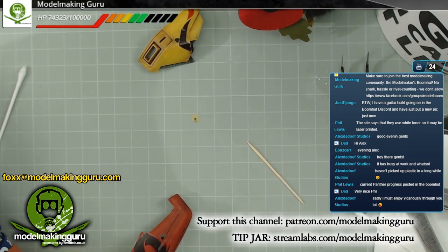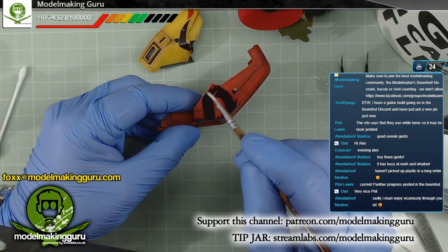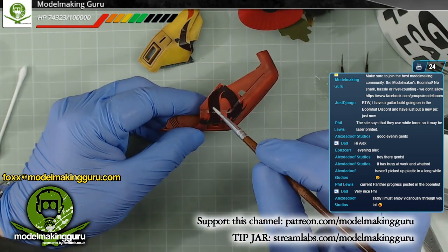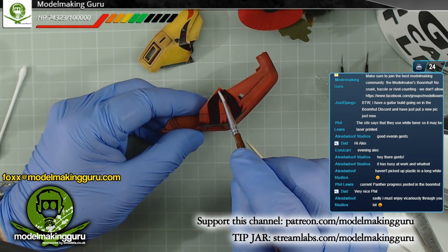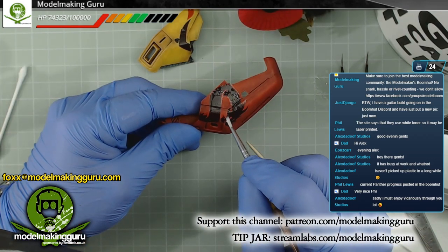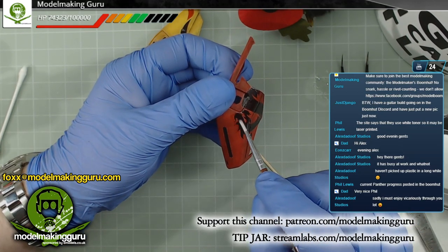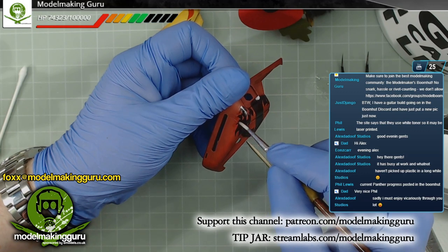So what we'll do now is use all the micro set in the world to get this bugger down. So we're going to be quite generous. Now, as always, if you do know what you're doing with decals, I've explained this a million times, so apologies. I always have to assume that somebody watching right now is absolutely new to the hobby. So I'm getting my micro set. Remember, micro set is the blue one. Your equivalent is Mr. Mark Setter, if you're using those products instead. This is going to help the decal lock into place, settle into the recesses, and adhere properly. It helps displace any excess water as well, and makes sure, where possible, it can settle as flat as possible to the surface.